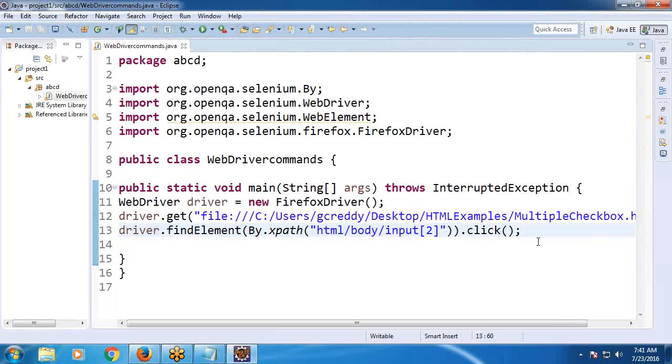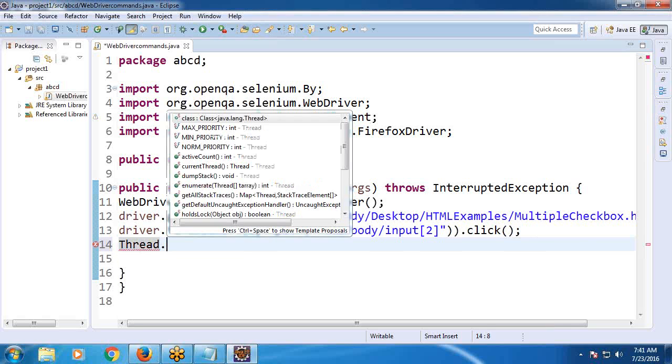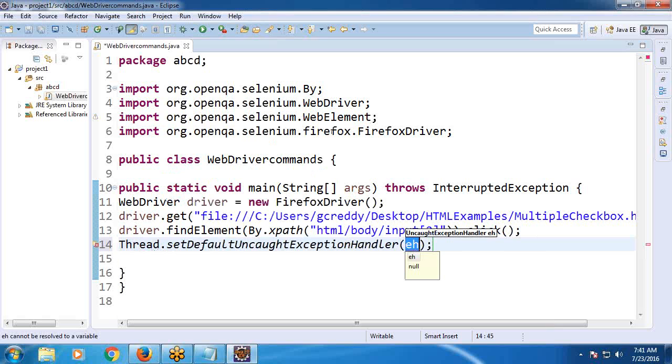Selected, na? Observe, Suleiman. Selected. Just a minute. Suppose after 3 seconds, Thread dot sleep of 3000 milliseconds means 3 seconds.